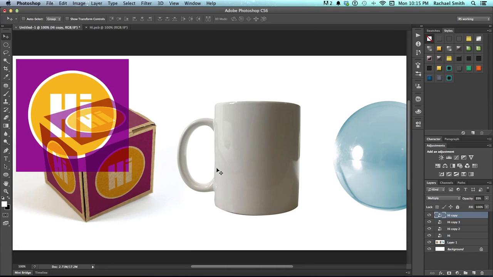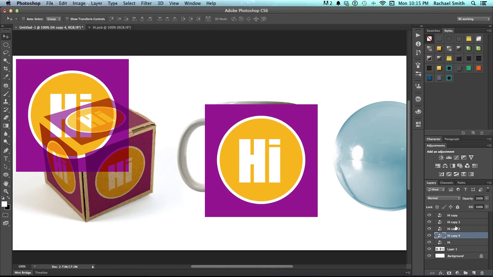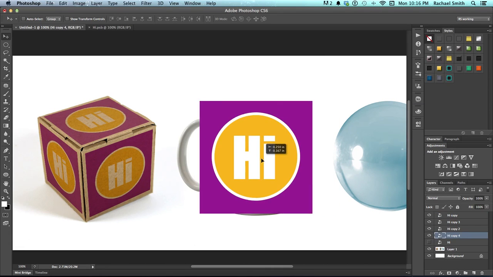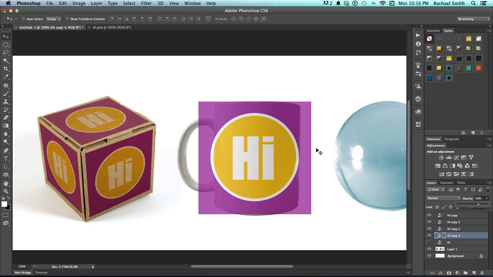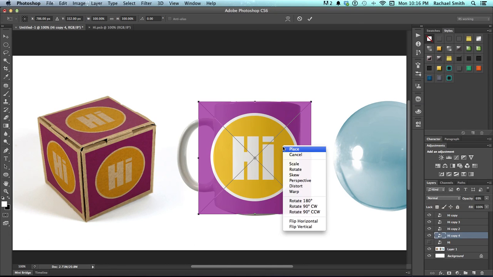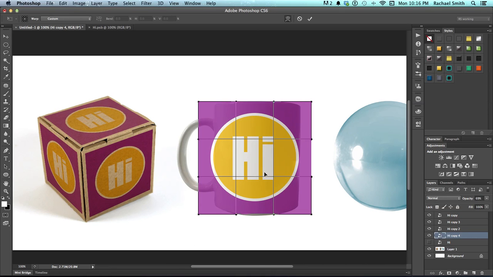So we've applied to a box, let's apply to a cup. Copy of that original, hide the original. Now this one is so big I can't really see my cup. So one of the tricks you can do is just lower the opacity so you can see where this is. Next, hit Command T and realize this is a curved area, so I'm going to want to use a warp function. You can do that by clicking on the warp button up in the control bar, or right-clicking and choosing warp. If you right-click and choose warp, it'll automatically set it to custom, which I believe might be what we want. I haven't actually tried this one out, so we'll find out.